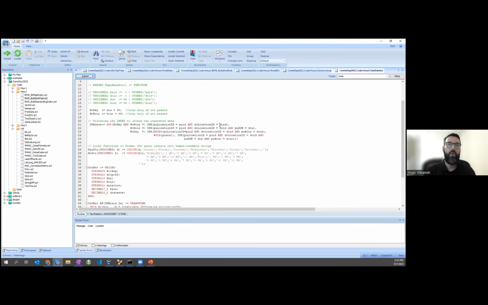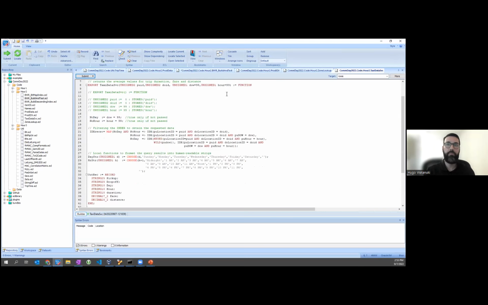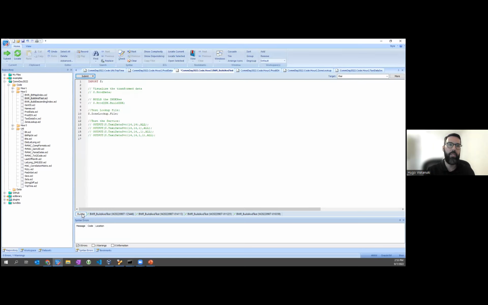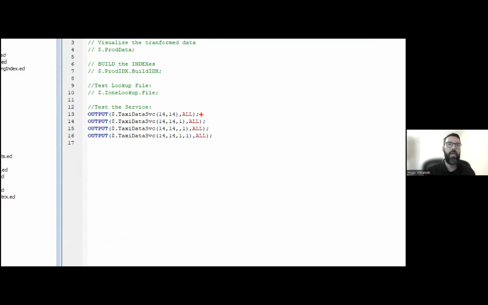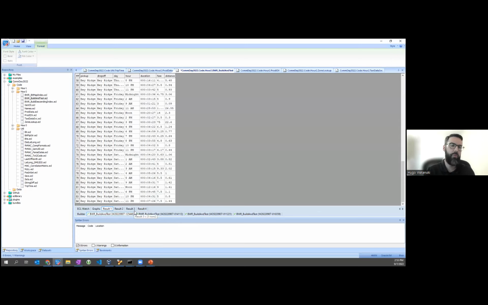That's the function that we want to create. That's the function that will support our service. You can now test it if you will. So if we go back to our ECL, you can comment now this zone lookup file, uncomment these 4 output actions. And you can see here we are passing 4 different sets of parameters for that function. I'm passing pickup and drop-off location IDs, day of the week, skipping day of the week and passing hour of the day, and finally passing all the 4 parameters.